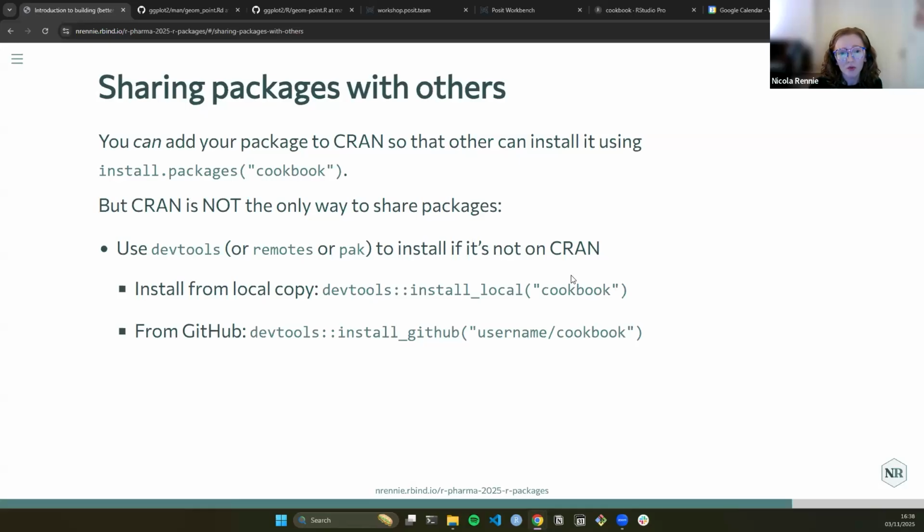The other thing that's quite common if you want to share it a bit more publicly but not go through the hassle of getting it on CRAN is to put it on somewhere like GitHub or GitLab. And devtools exports some nice functions for installing from specific places. Okay, so you can use the install GitHub function where you put in the person's username and then the name of the repository, which is usually the name of the package, and install it that way. So that's a really nice way to share it with other people.